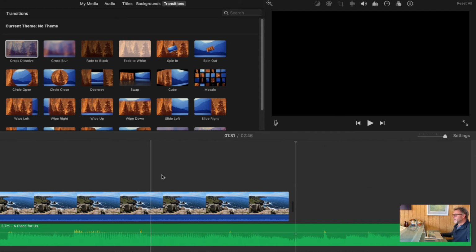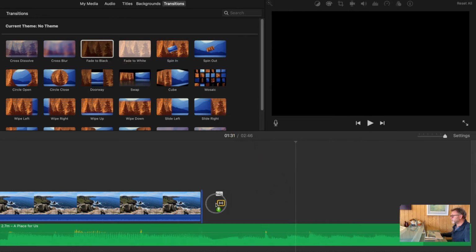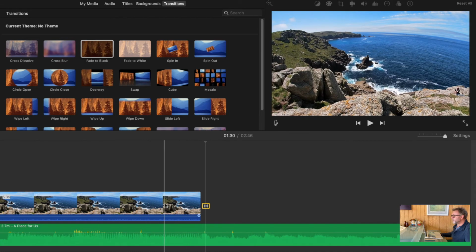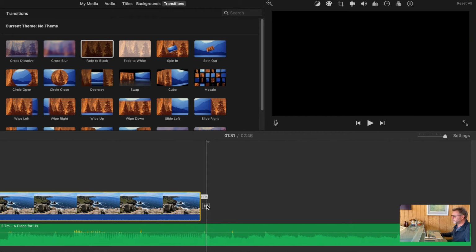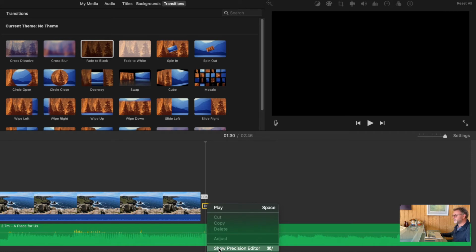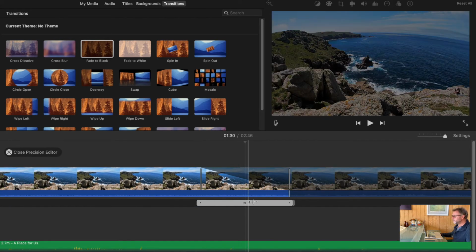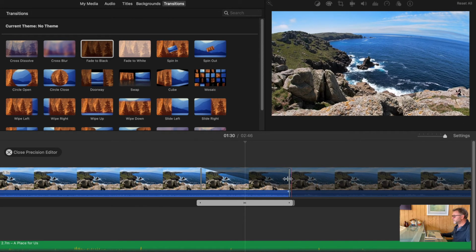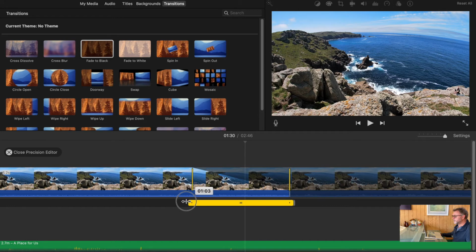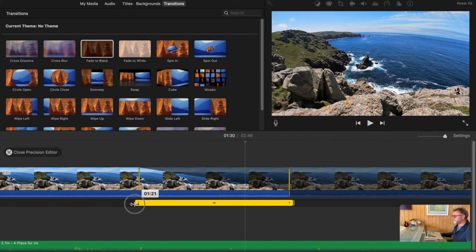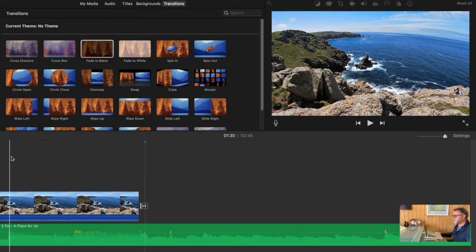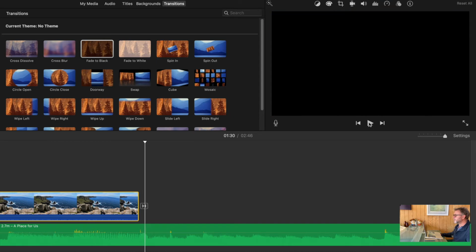So what I'm going to do now is just choose a place to delete, just for the purposes of this. What you can do then at the end is fade to black, but also to make that more of a gentle fade, because I think you'll find it's quite harsh. It goes very quickly. If you left click on here and then right click, you'll see something called Show Precision Editor. Click on that and it gives you this bar here, but also you can see the color change. And if you're able to do this, stretch that out, then close the editor again, you'll get a longer fade, which can be a bit gentler, so it's not quite so harsh.